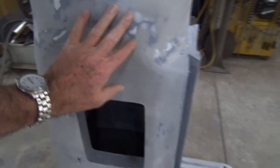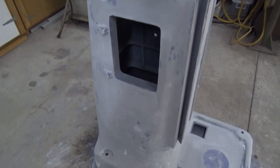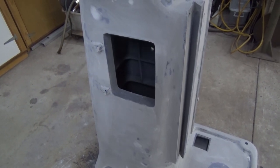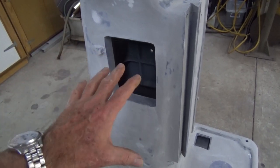Now, on this part of the mill here, it's gone pretty well. I've got that about 90% done. It's going to need a little tiny bit of work after I put the second coat of sealer surfacer on here. And I've done all of the big parts. So I've done the column, the saddle, and the knee.